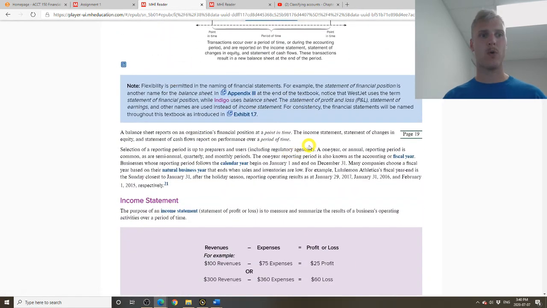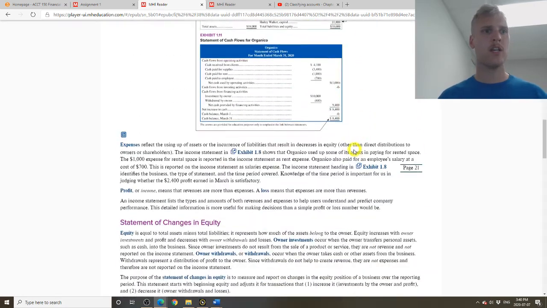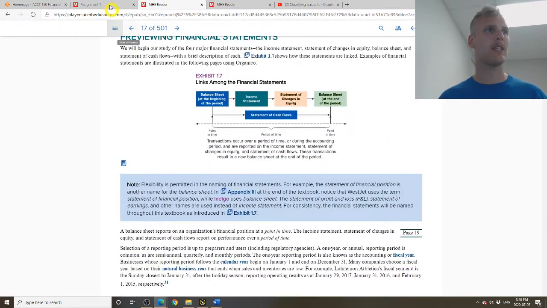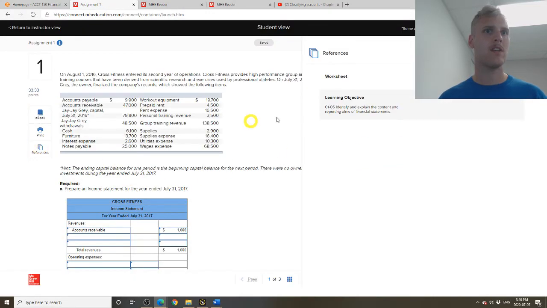So if you need to figure out how you want to answer your question, you can go straight to the learning objective that you see here. It says under references, and you can actually go direct to chapter 1, learning objective 6, and that is where you can get some support from your textbook.